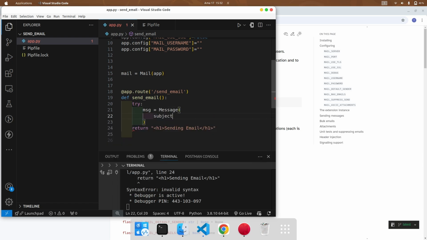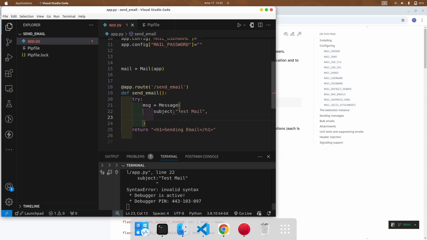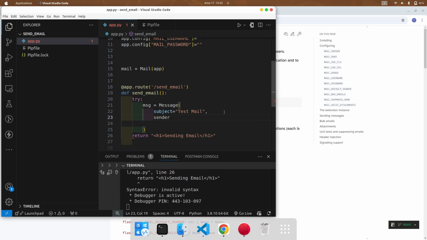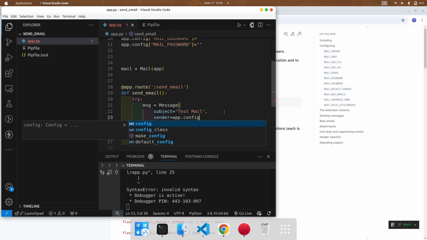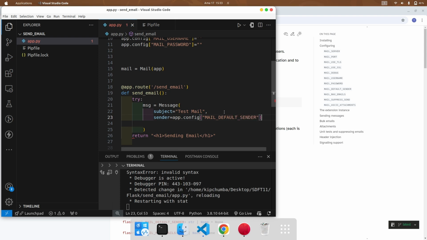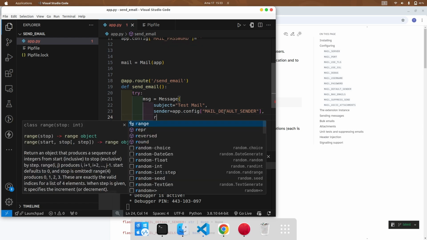I'll say subject. I'll just call it Test Mail, comma. We have subject equals to, and then we have the sender. I'll say app.config, and then I'll say MAIL_DEFAULT_SENDER, then you pass a comma, and then you pass the list of your recipients.